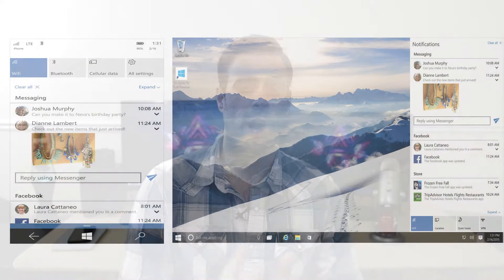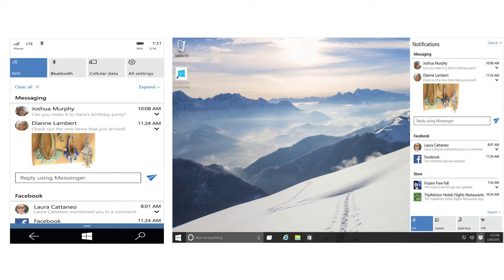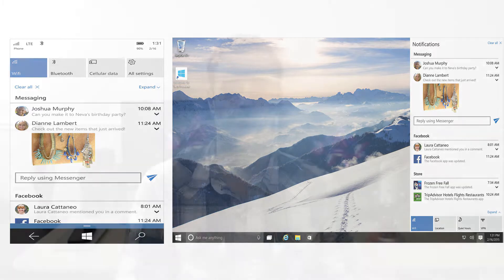Other new features include an Action Center, which will be an area where you can check all of your notifications coming in such as emails, text messages, messages from chat programs, and so on. Also in that Action Center there'll be a quick access settings menu with toggle buttons such as Bluetooth and Wi-Fi that give you the ability to turn on or off. The Control Panel will also be merged with the modern UI PC settings into one cohesive single interface, whereas on Windows 8 they're completely separate, making it really confusing for users.